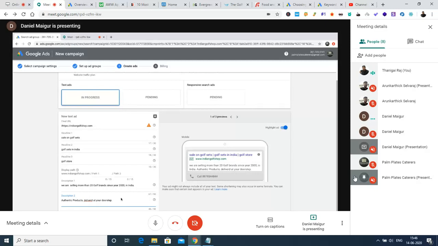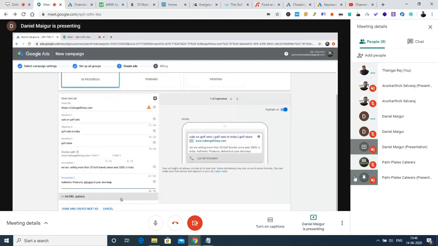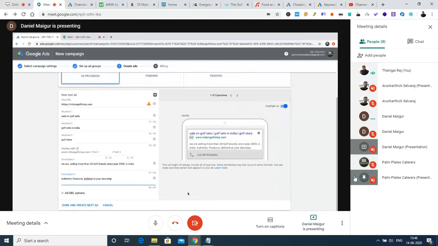Okay, scroll down, and you can see an option called done and create next ad. I hope everyone has scrolled down completely.